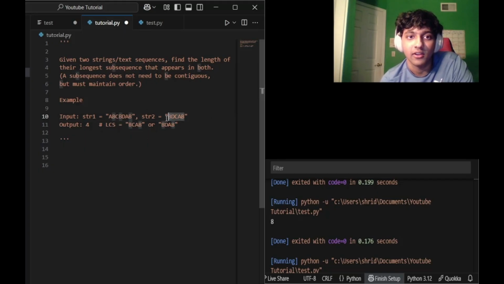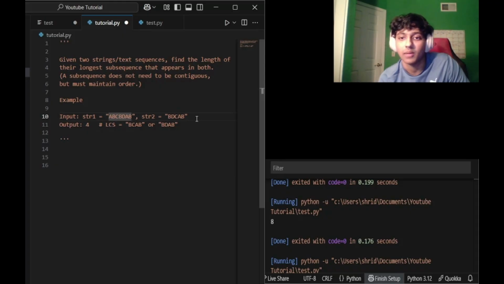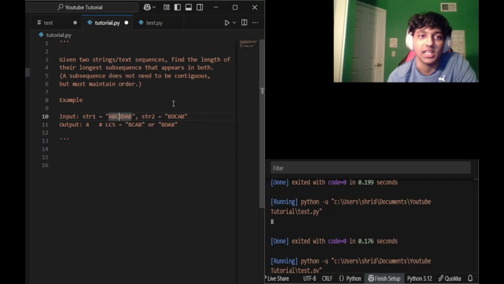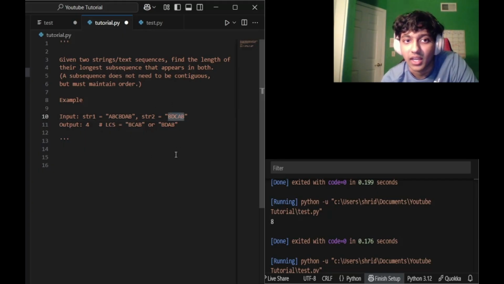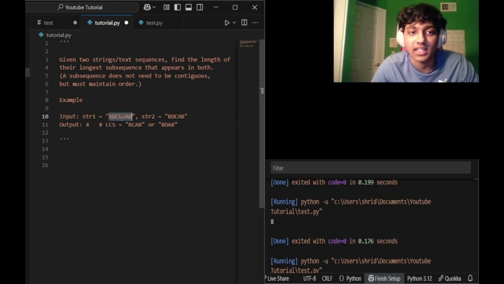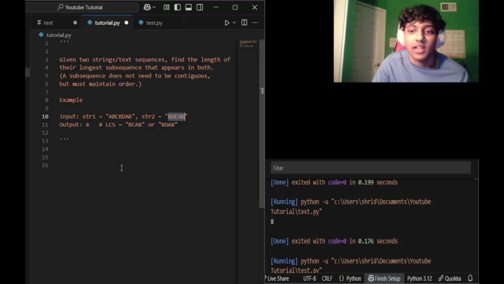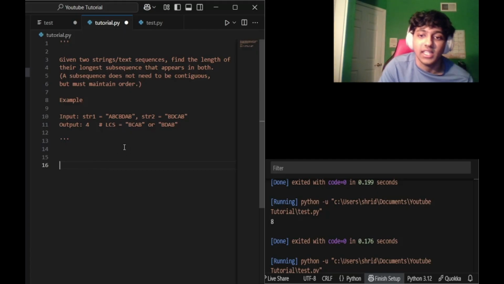So we see that for example, B and B, when we get a match, that can be considered a subproblem. We see the match here, that the C is the same in both of these. There's a C here and there's a C here. That's also considered a subproblem. And we can repeatedly do this because these strings both contain similar characters. Well, not because, but if the strings contain similar characters, we can repeatedly add them and build them to each other iteratively in a DP table.